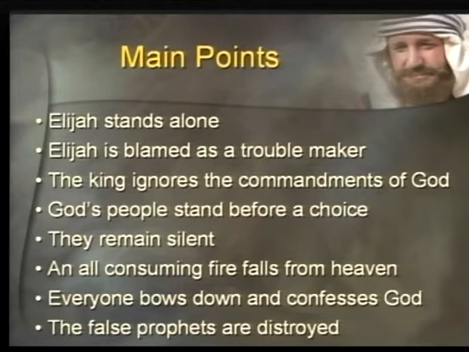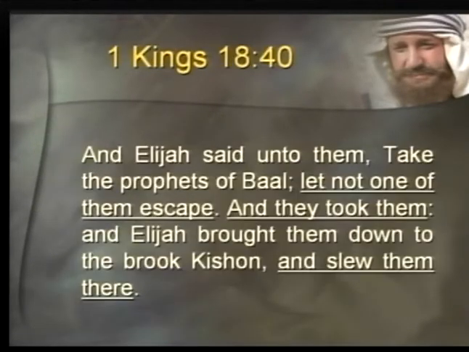The last point that we have there, the false prophets are destroyed. If we look at the verse there, it says in verse 40, He commands them, He says, let none of them escape. And they took them and they slew them. Not only was it the 450 prophets of Baal, if you read the complete story in 1 Kings chapter 18, you will notice there were other prophets also, and all of them were slain.